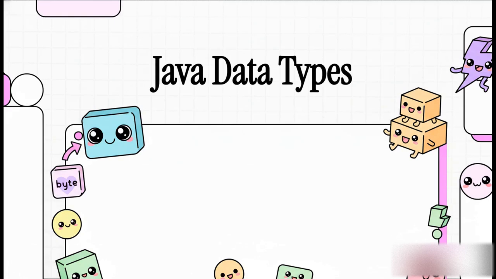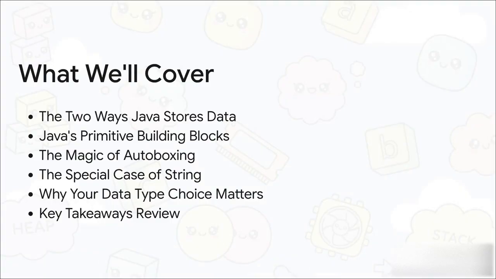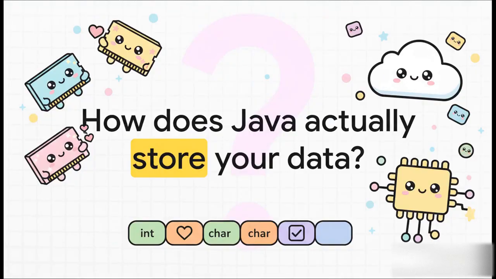Welcome to the Explainer. Today, we're going to break down how Java handles data, right from the very beginning. All right, here's what we're going to cover. We'll start at the foundation and work our way up to performance. So first things first, how does Java actually hold on to your data?